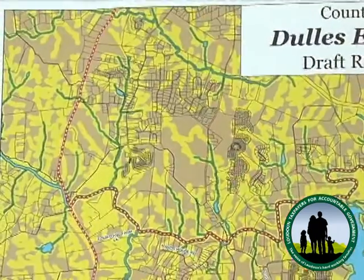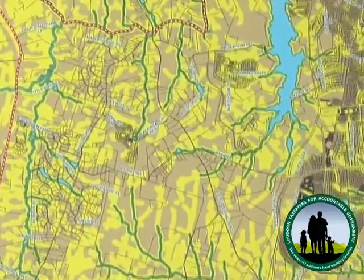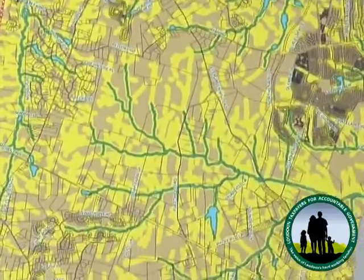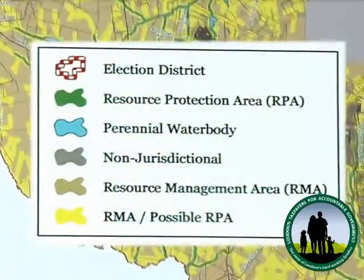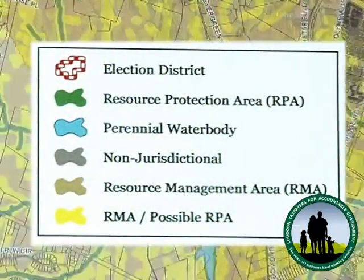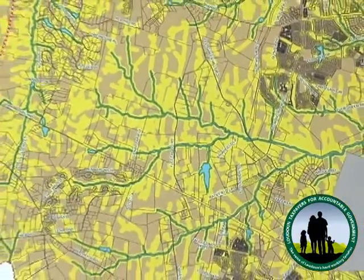It's an attempt by our local government to take advantage of a state law designed for tidal communities. The state law mandates 100-foot buffers for tidal wetlands and tidal shores. Loudoun County is not a tidal community and has no tidal wetlands, no tidal shores. But Loudoun County wants to apply these tidal 100-foot buffers to our creeks, our streams, to our drainage areas, to our connected wetlands. This comprises approximately half of the county, what the county is proposing to buffer.